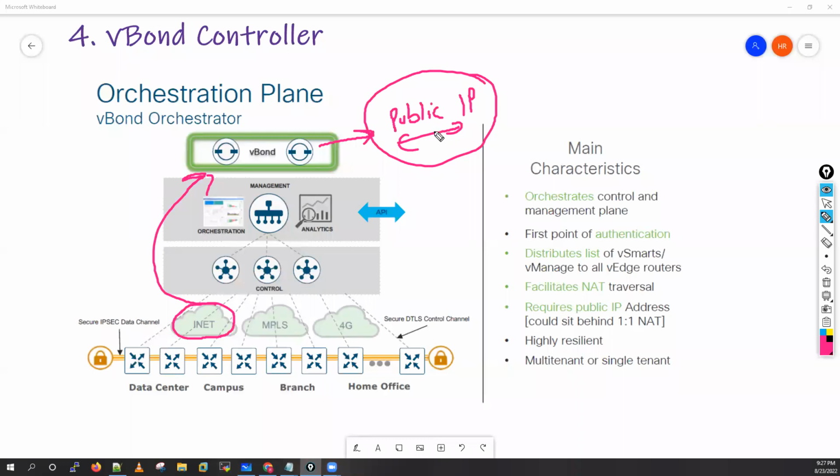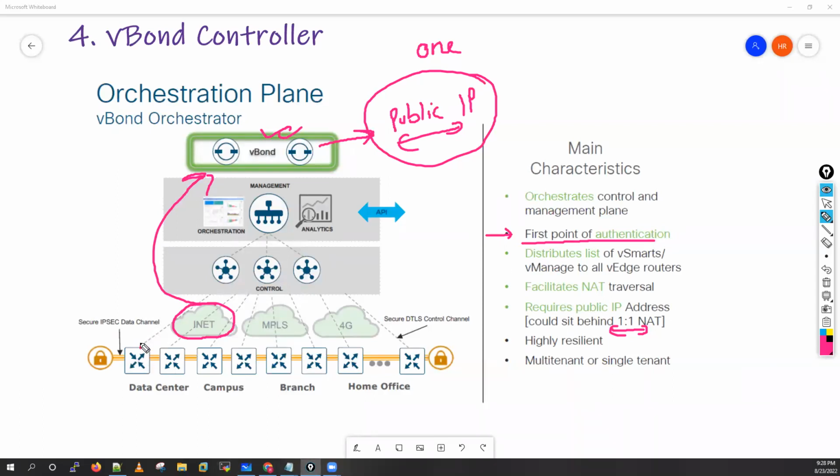If in the organization your vBond is behind some router, in that case you can configure one-to-one NAT as well. So if you see here, it is the first point of contact.